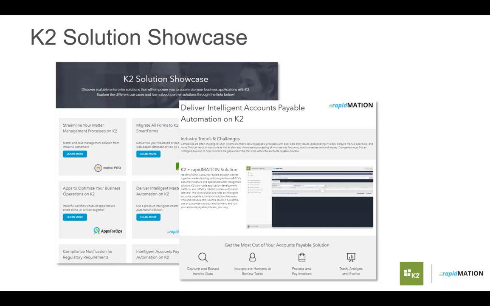One of the biggest areas of investment for K2 over the past 12 months is IPA, intelligent process automation. The key difference between process automation and intelligent process automation is the ability to make those processes much smarter. So not only can you take a manual process and quickly develop and automate it with the K2 low-code platform, you can now think about how to improve those processes and make them smarter, so your processes will be more efficient and you can increase the productivity in your organization.